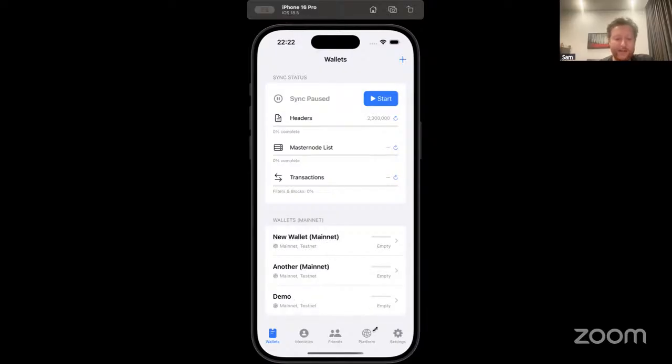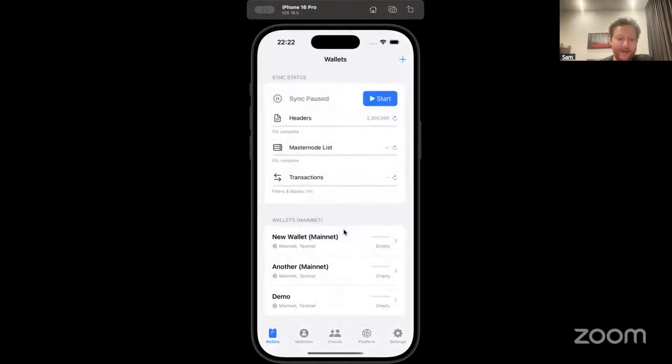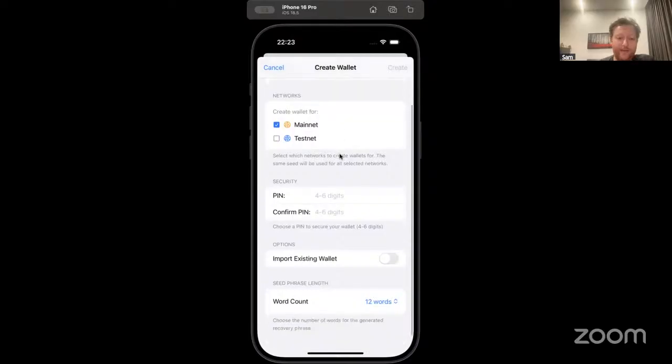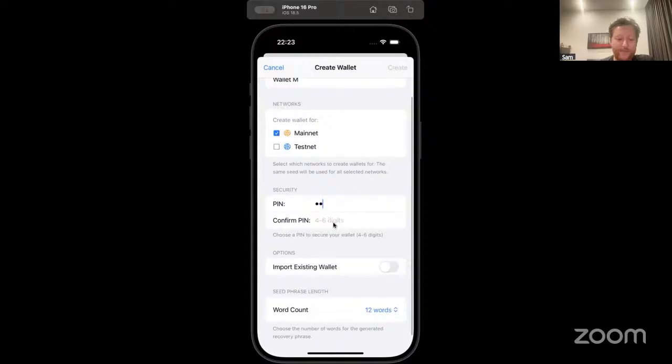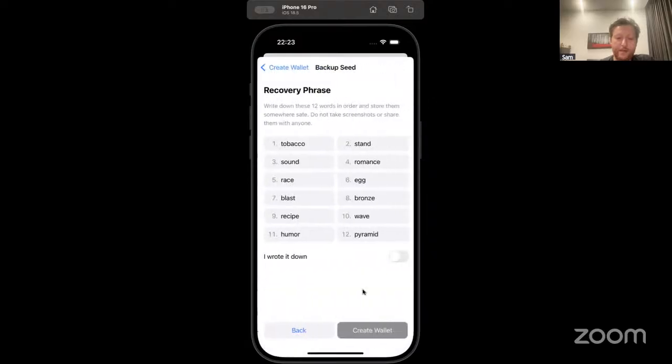These were old wallets that I could probably erase. They were saying mainnet because at the very beginning I created them only for mainnet, and I added that as the name. But if you had a wallet that was only on mainnet, let's create another one. Wallet 2, wallet M mainnet only, and then create.